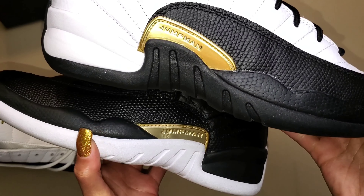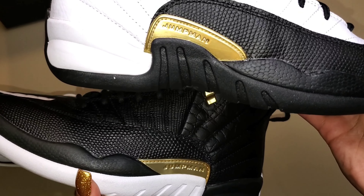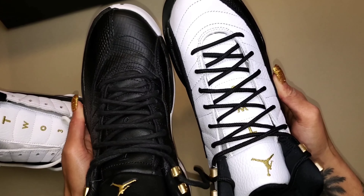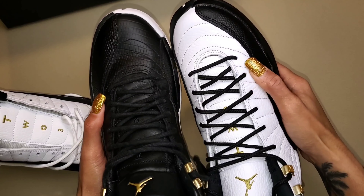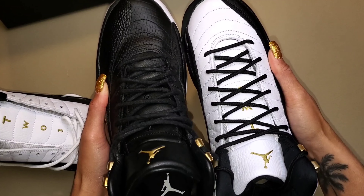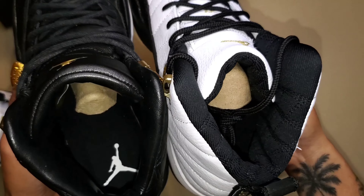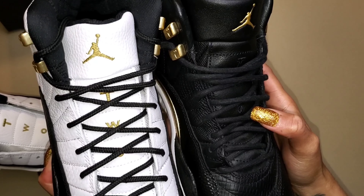This could possibly be because I have a women's sneaker, and a women's sneaker will follow along more closely in terms of execution, detail, and proportions to a men's pair versus a GS pair. The very thin mud guard wraps around more on the front of the toe box area for the women's pair than the grade school pair, which I really appreciate. Everything else — sizing, proportions, even on the back tab where you have the Jordan quote — that is much larger and takes up more real estate. Seeing the lack of QC problems with the women's 12 versus the plethora of QC problems with this GS 12 really says it all.